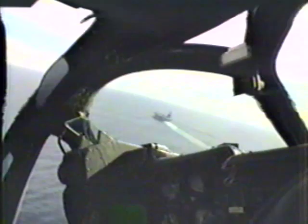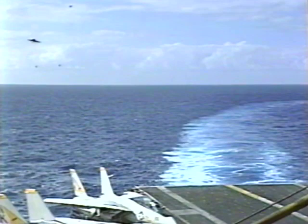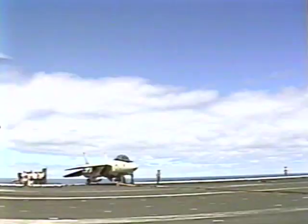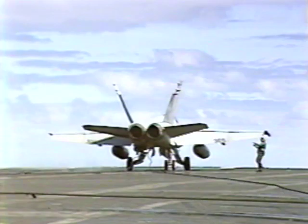The recovery process. Once an airplane rolls into the groove and checks in with the LSO, the controlling LSO will tell the pilot to call the ball. 606, the call the ball. When the pilot sees it, he reports his name and fuel weight. The arresting wire tension is set. And another trap. They do this every 45 seconds, and they make it look easy.